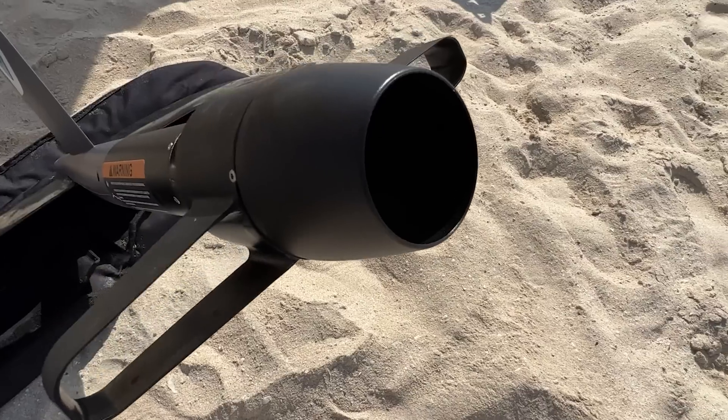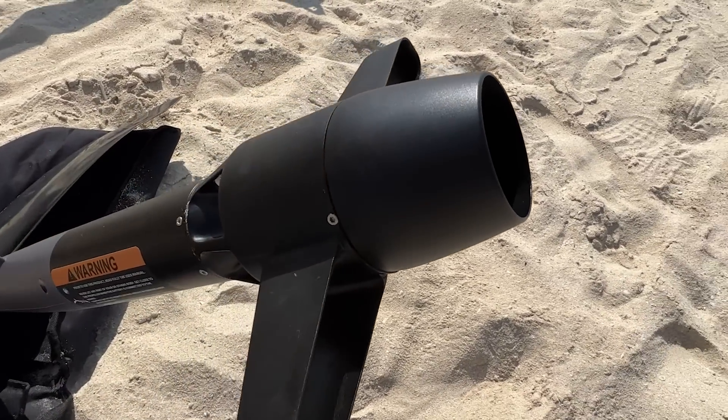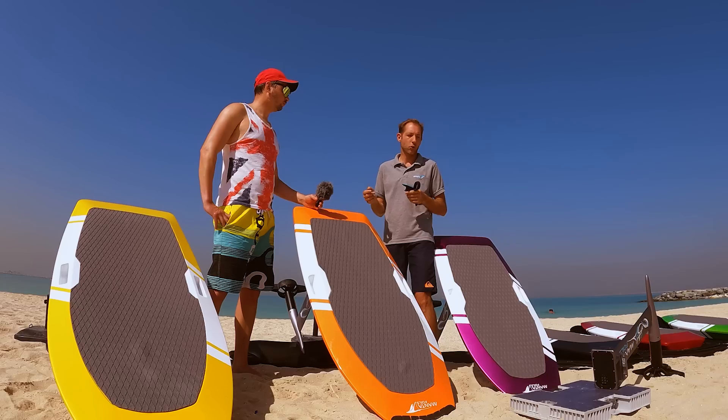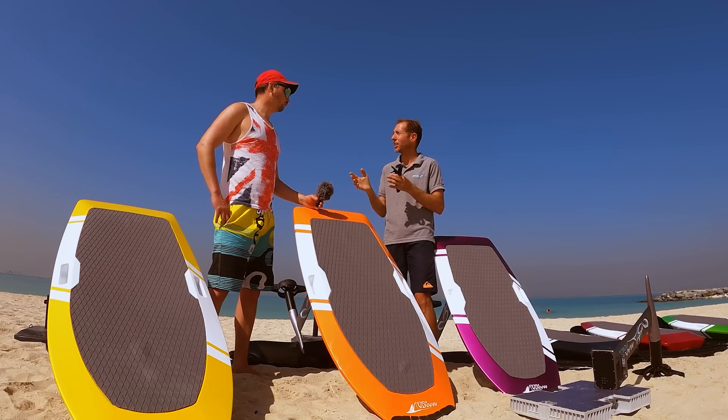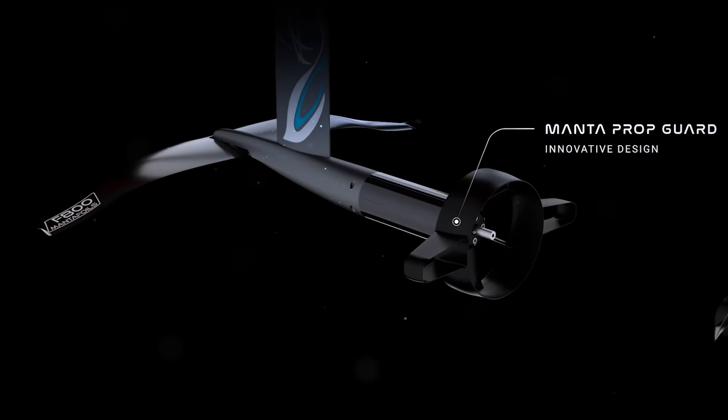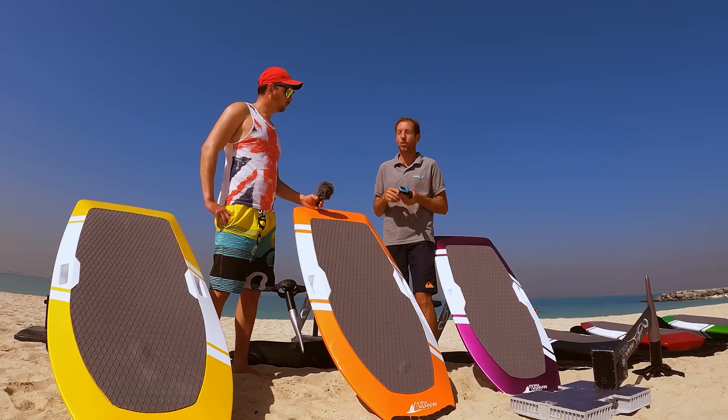The percentage of difference is maybe 15 to 20 percent at low speed, and it differentiates itself when we go higher, so it's not a huge difference. Our jet is a bigger jet — it's not like certain brands which are very small. Our jet has quite a bit of torque. The good thing is you can swap it with a propeller — it's not an instant swap on the beach, you need an allen key and just five screws, so it takes about five minutes.